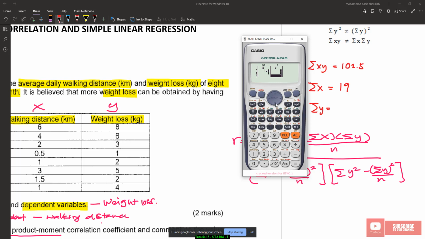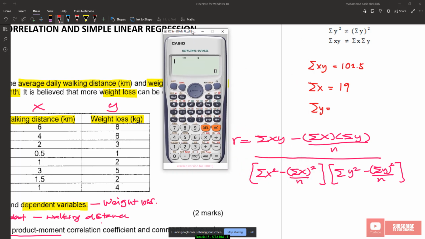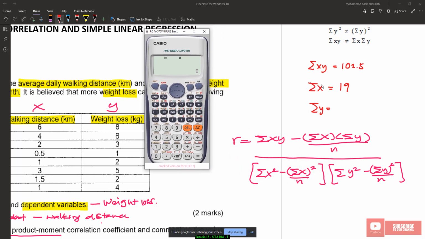By using this calculator, you can recheck whatever values you already input, right? This is a nice feature of this calculator. You can directly check. So next, to find the value of summation of x, summation of y, summation of xy, just click Shift 1 and click 3 for sum. So it already gives you all the values: summation of xy, summation of x squared, y squared, x, and y.